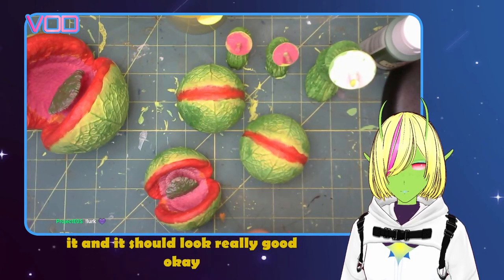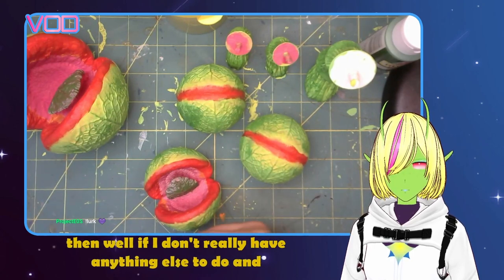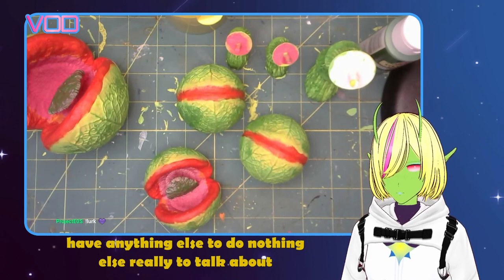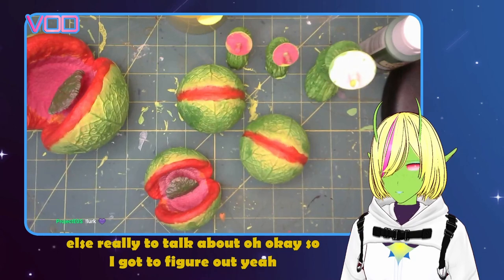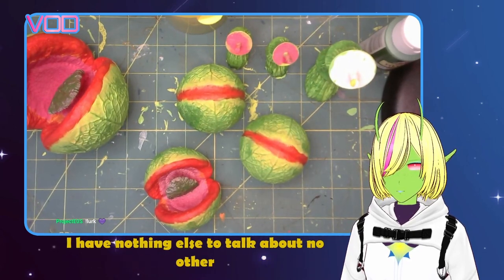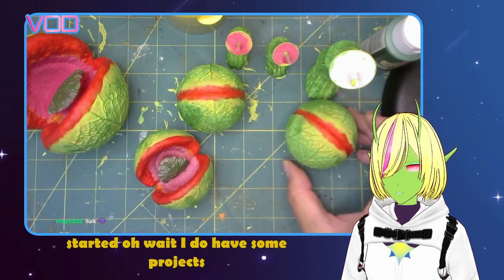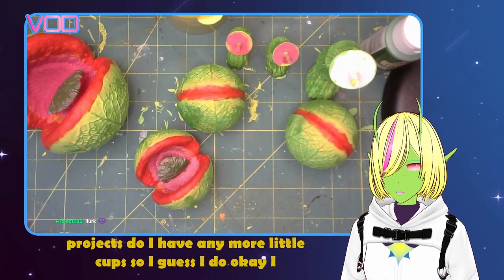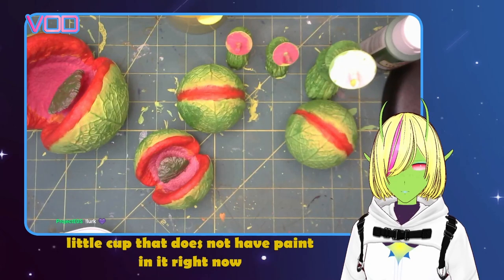Okay then, if I don't really have anything else to do, nothing else really to talk about. I have nothing else to talk about. No other projects ready to get started. Oh, wait, I do have some projects I can do. Do I have any more little cups left? Yes, I do. I have one more little cup that does not have paint in it right now. Dry.